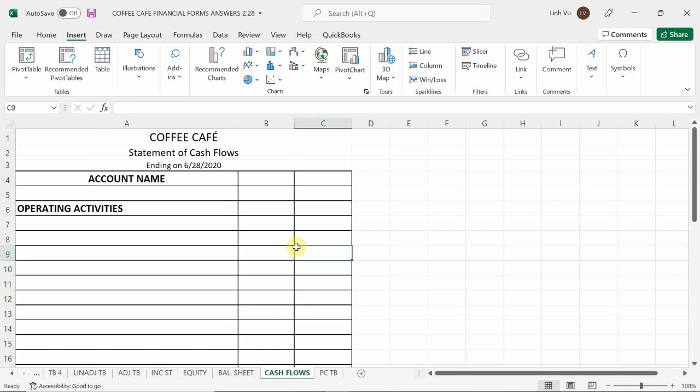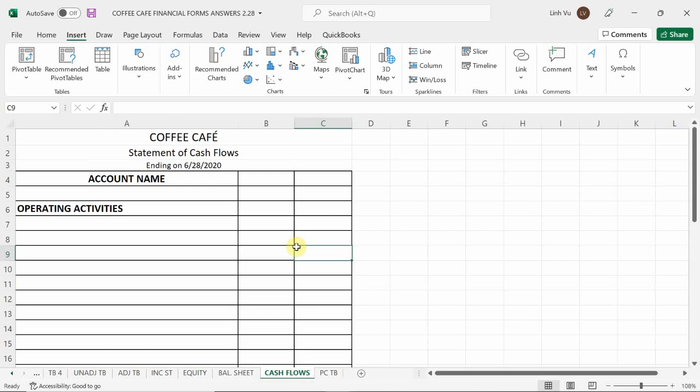It literally tracks where your actual money is going. But in this case, we need to do our calculations because we need to think about it. Do we have the cash or do we not have the cash? That's the most important thing here. So the first thing you need to do is, it is a combination between the income statement and the balance sheet.